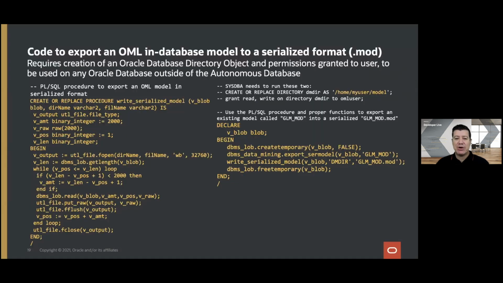So on the left-hand side, we have a procedure, right, an Oracle database procedure. So you'll run that PL/SQL code, and that procedure is going to create a special component called a write serialized model. And that procedure, then you can use it on a PL/SQL on the right, where the sysdba is going to need to grant you some privileges, right?